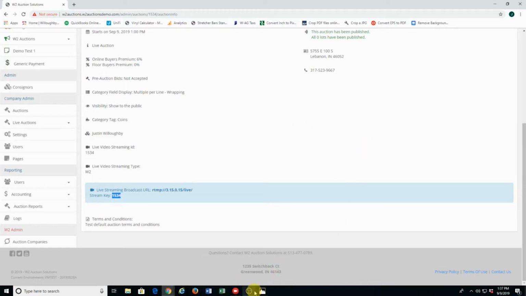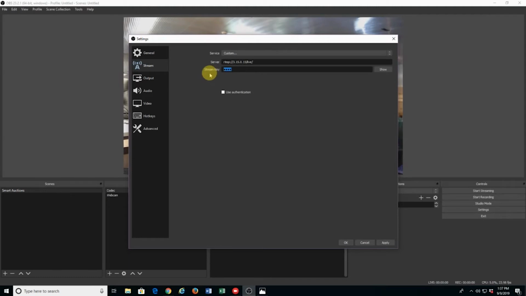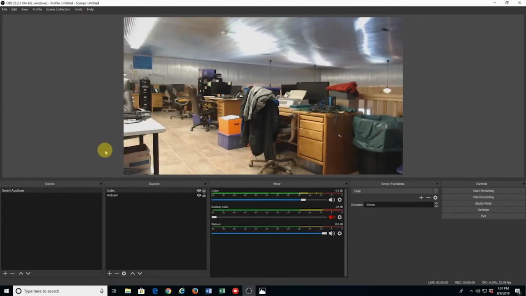And this is the part you're always going to have to do. So we'll go ahead and paste that. You can show it if you want, so you know it's correct, or hide it, either way. And then once you do that, you can click OK, or you can click Apply, then OK. Either way. Now that the software knows where to push your information, we know that's pushing out audio-wise. One thing to mention on the audio, something safe to do is go ahead and mute the other two, just so you know you're only getting audio from that one source. Okay, so we're getting that audio there. We're getting the video we want, so we know we're ready to start the sale. We can go ahead and click Start Streaming.